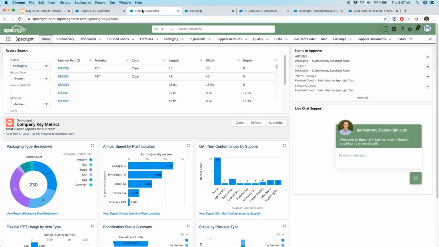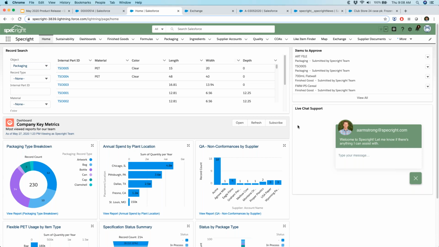All right, so here we are on the SpecRite homepage. The very first thing you will notice here in the latest release is the live chat support right on the homepage, right? It's very, very easy to access. You can chat anytime you have a question by going to the home screen, and it's extremely easy for you to get in touch with the SpecRite rep. You can, of course, collapse this window while you're here as well. And it will show you basically the rep who is online at that specific time. So that's on the live chat.